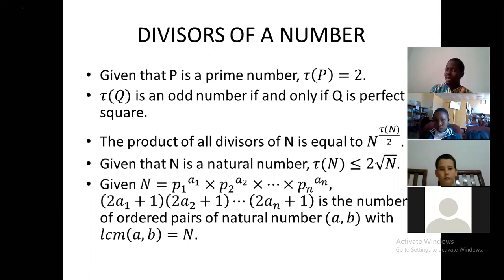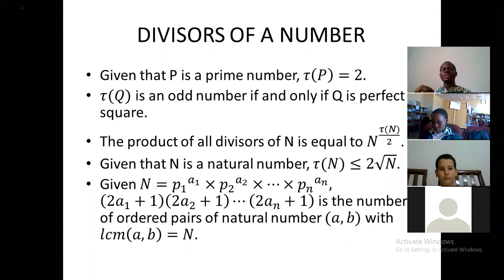So that's another thing. Tau of every composite number. You know, every number greater than 1 is either a prime number or a composite number. That's the opposite. So we see that the tau of every composite number is greater than 2. There is no number you think of that is composite, that is not prime, whose tau is less than or equal to 2. So these are important facts you should know, because Olympiad problems are very amazing. They could just build a whole problem based on this little fact.